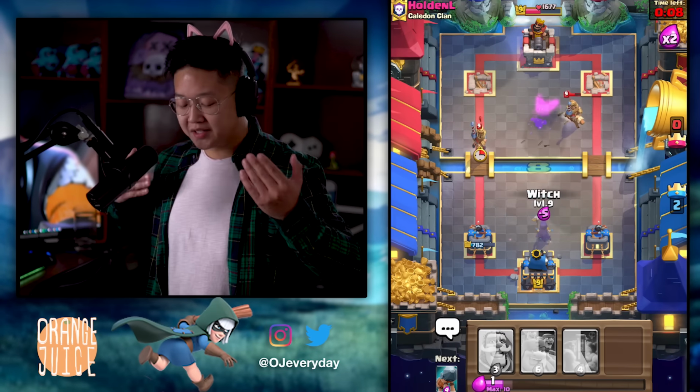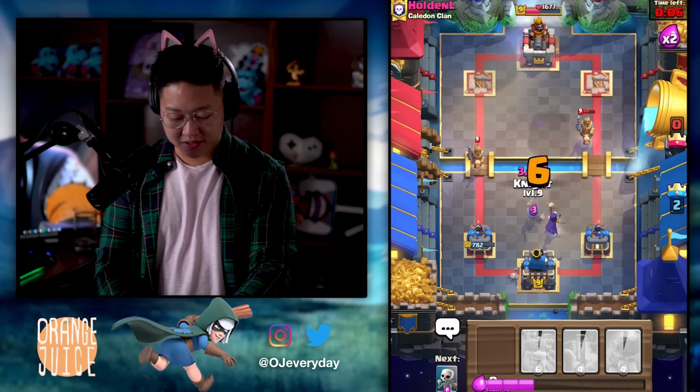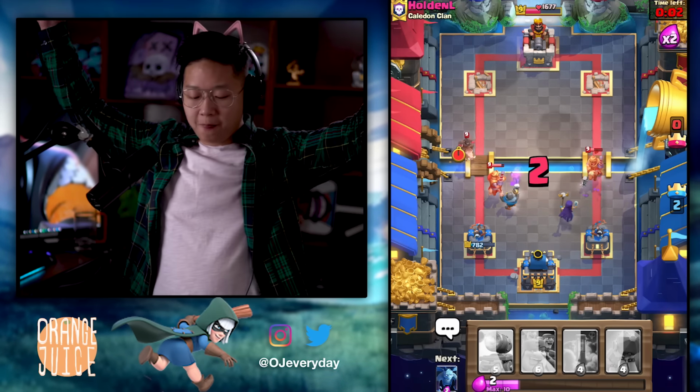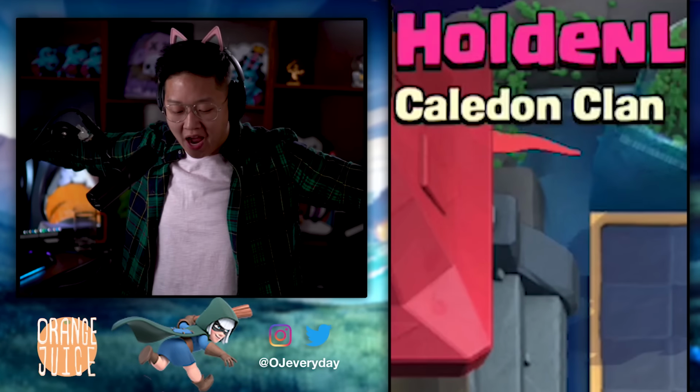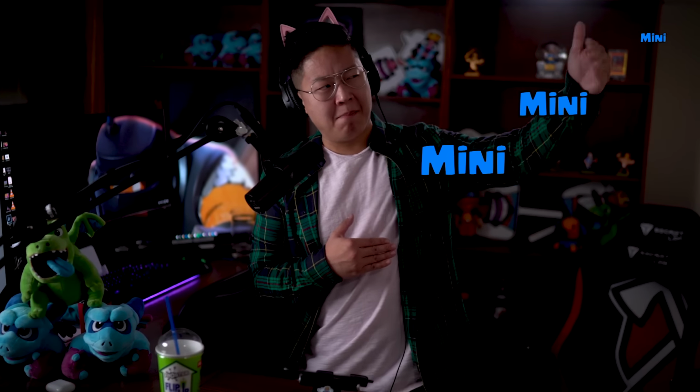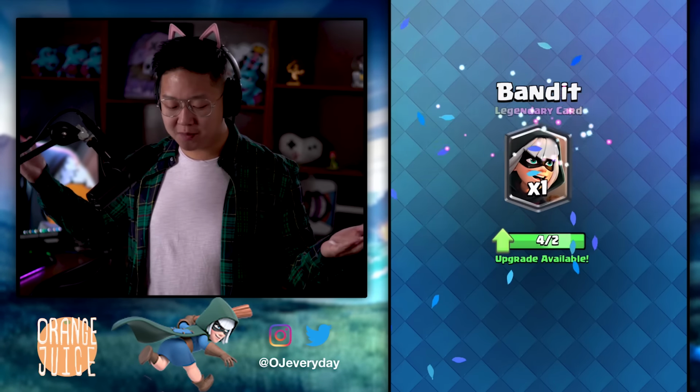We're just going to do a witch in the back, so trickle his prince, and then I'm going to cycle to my skeletons so nothing gets hurt. You get nothing, Holden L. Nothing. Boom. Free bandit. If this was my mini account, then this would have been an unlocked bandit. Really great challenge there.